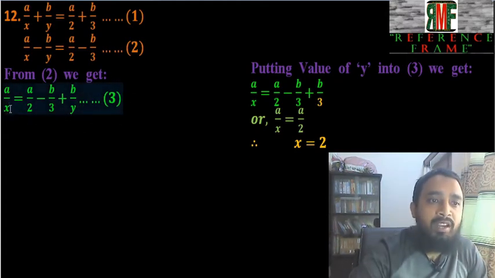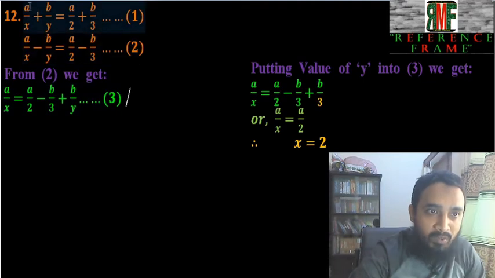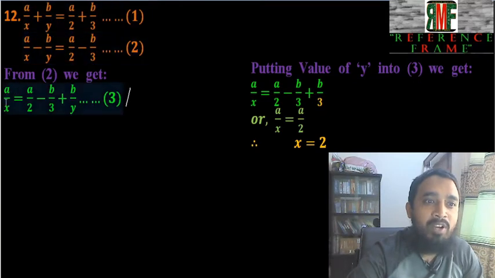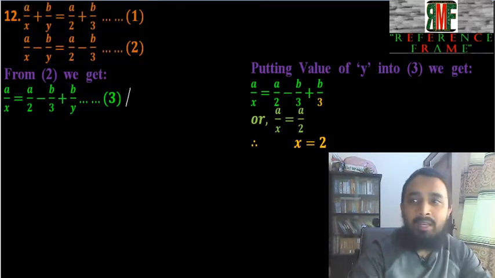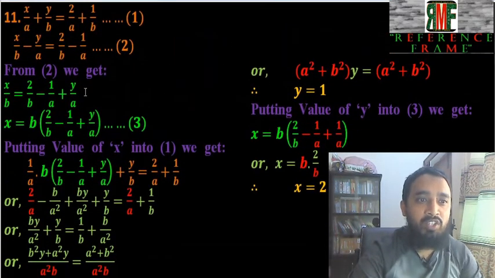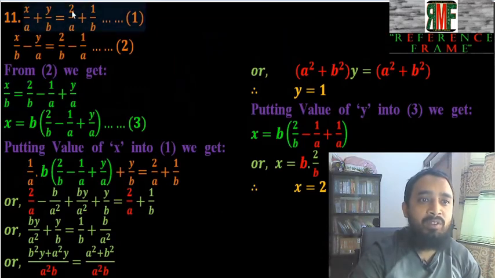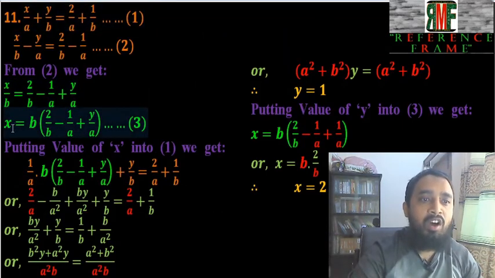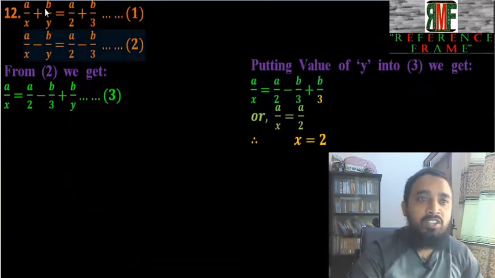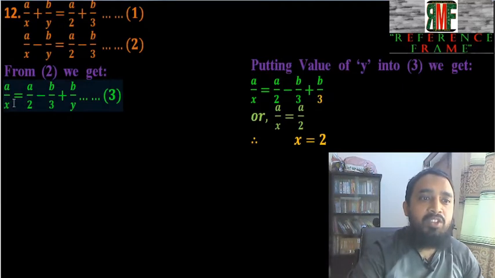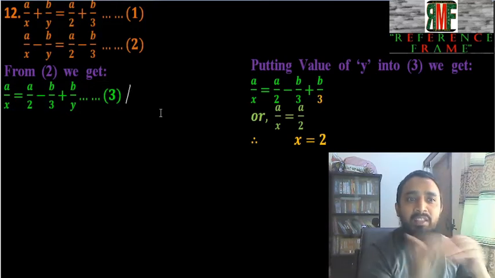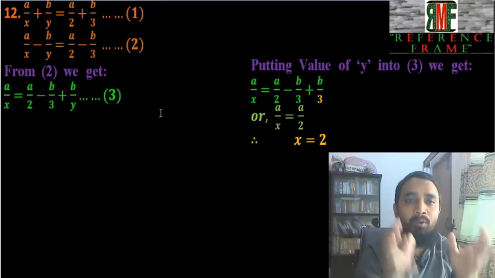Instead of finding x, we will keep it as it is, because look at the first equation, we have a situation like a by x. That is why we can directly substitute its value. But look here, in the previous problem, we do not have that kind of situation. Here x by b, but we have nothing like x by b in the first equation. That's why we needed to find the value of x. But this time we have a by x, and we know the value of a by x. So directly we can substitute a by x into the first equation. We have to be careful here. This will make our problem solving quite easier.